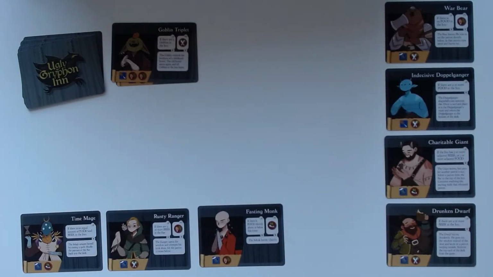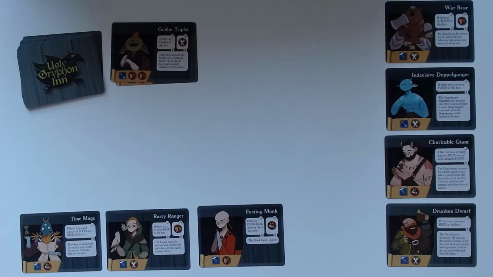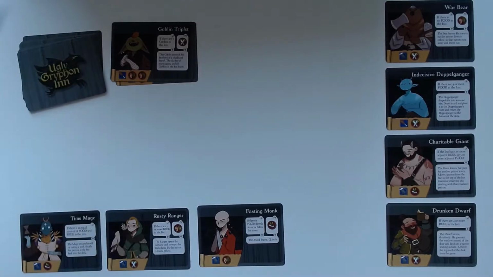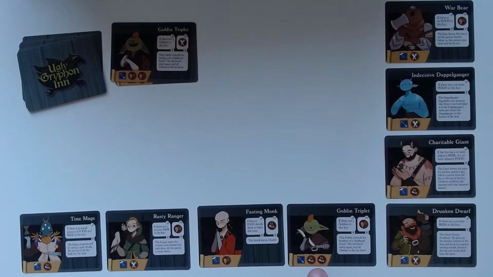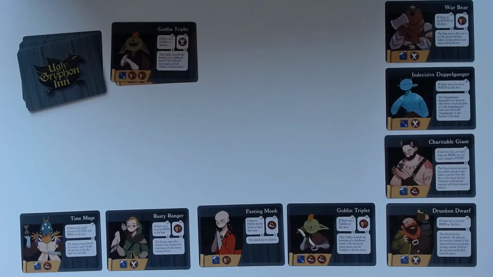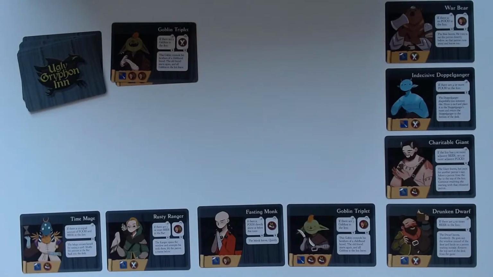Okay. Let me look if I can focus a little bit better. I don't think so. No, I think that's pretty much all the focus I can get here. Maybe like that. Okay. So, bar phase, we draw the next card. Oh no, that's one of the goblin triplets. They always have two icons here. So we have three smell again. So let's see. But we don't have any patron in our inn that is irked by smell. So it's fine. We're actually in the clear.